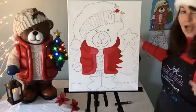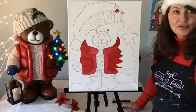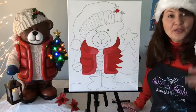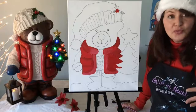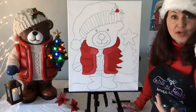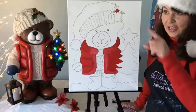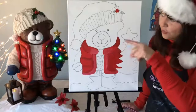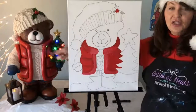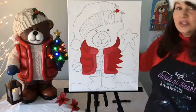I know it's probably hard for you guys to see on the little sculpture, so I wanted to show you something. I always talk about lighting. Right now, I have windows over there and the blinds open, so natural light is coming in. The light source you see in this painting is coming from over there. That's why Teddy is lighter on this side. You can see his eye better. You can see his mitten better. Plus, it's darker on this side.